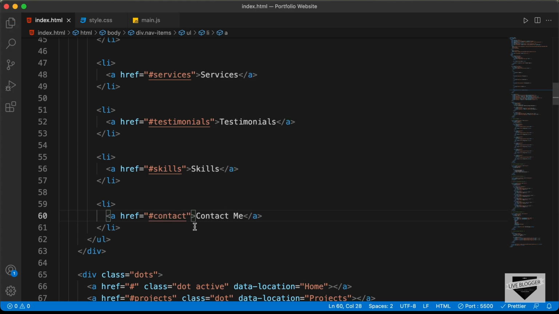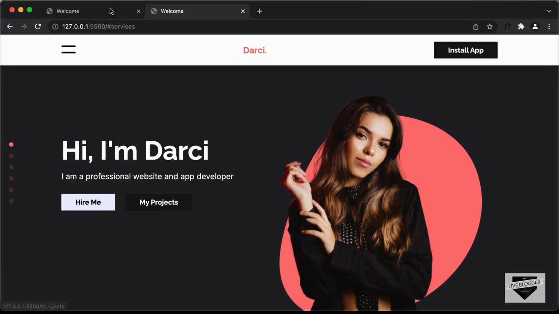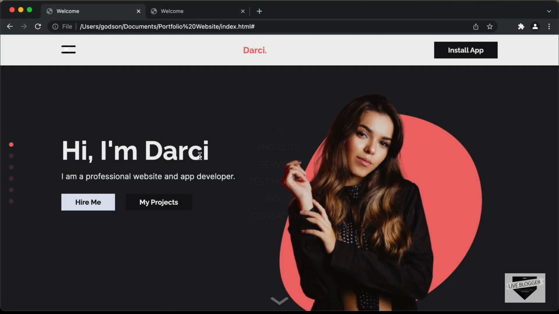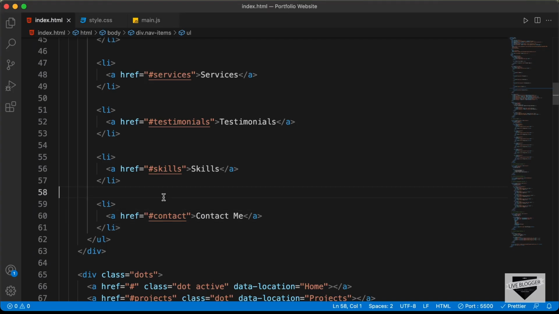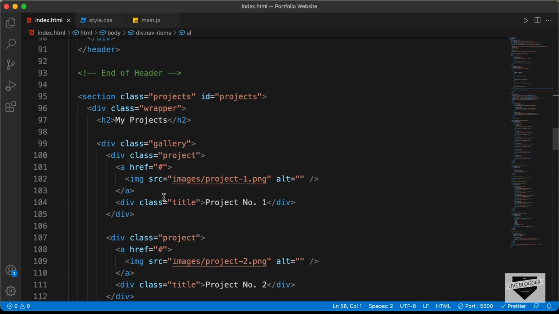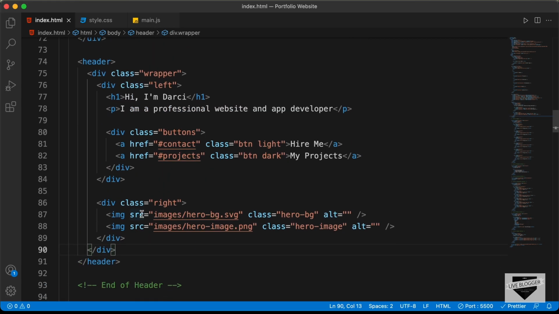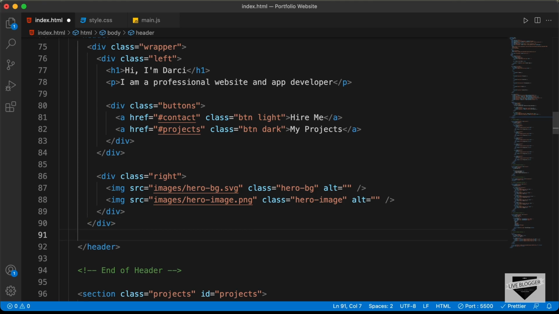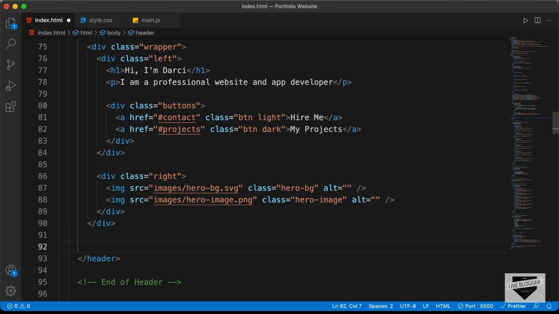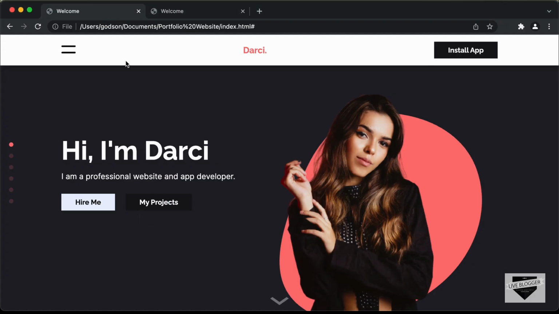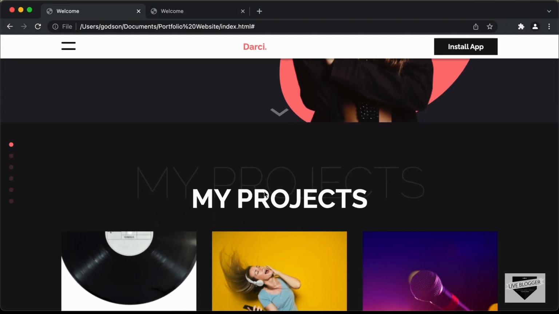And while we are here in the HTML, let's also add the down arrow over here. So here we can see we have this down arrow, so let's add that as well. So for that let's scroll down and go inside the header. So this is the header. So here just after this division, just before the header ends, let's add the down arrow. So let's create an anchor tag, and for the down arrow we're going to set this second section, which is the project section.